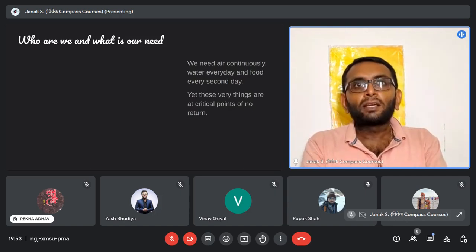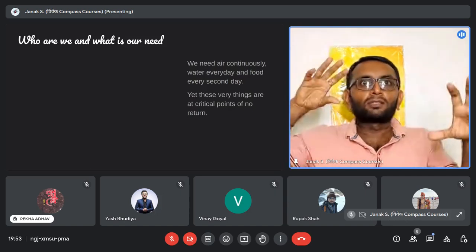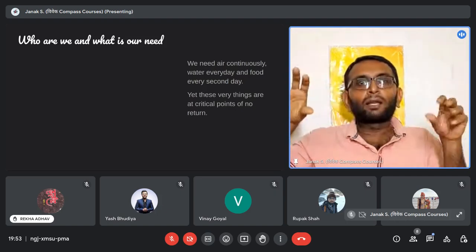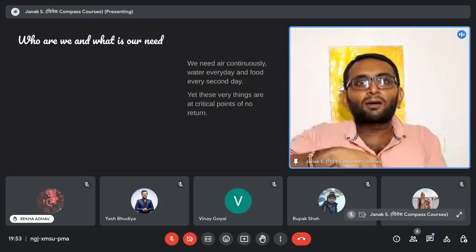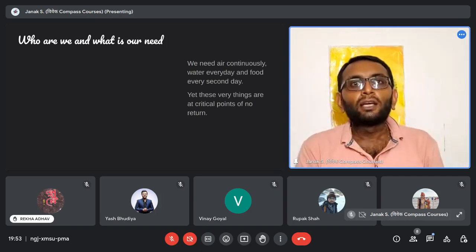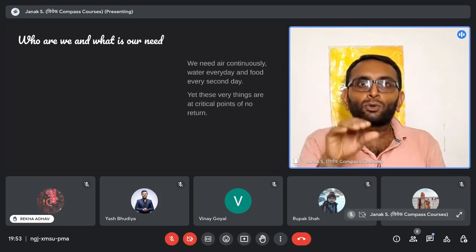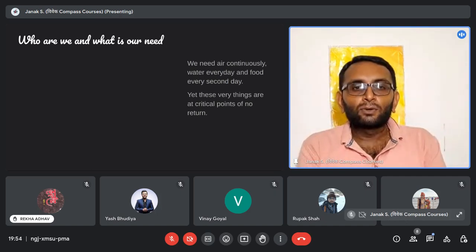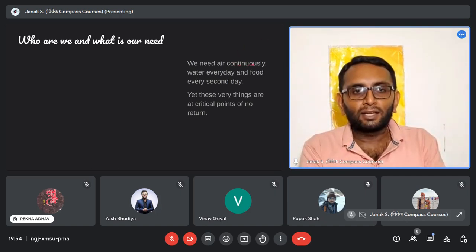Even if it is not present, the aeroplanes have oxygen bottles ready, so that in case the window breaks or something, the oxygen masks come down and then quickly you have to put one on. That is the first thing they teach you in a flight: how to breathe the air in case there is an explosion or the window breaks in the aircraft. So we need air continuously, right?